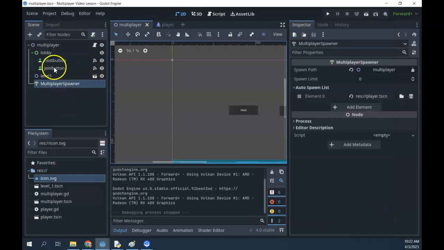I could spawn them at some random locations, which would solve that issue, but I have a better solution, which is to bring in our next part of the multiplayer syncing or connectivity, because just because they've been created, that's great, but then when we move, I want to make sure that when I move the host on the host one, that it also moves on the client, and when I move the client, it also moves on the host.